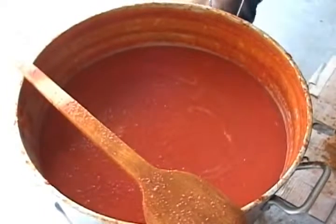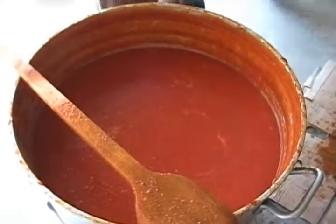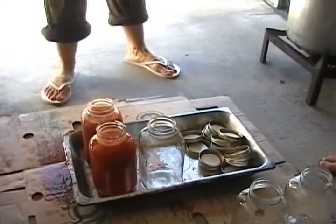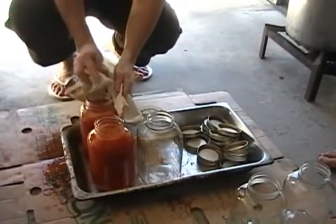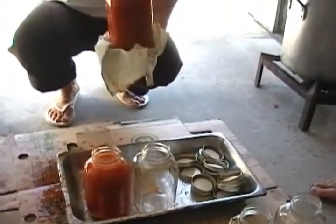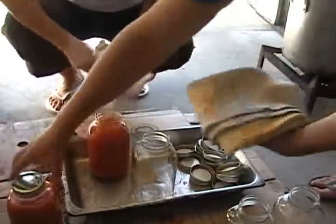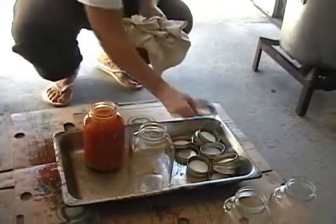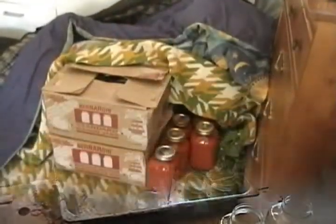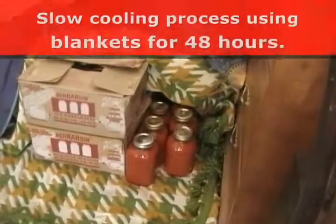So now we wait until it boils before we can — or to your consistency and thickness. Now we're coming to the process where the sauce is boiled, we've gotten the right consistency, and now we start to can. These are Mason jars. As soon as you tighten the Mason jars, what happens is when the sauce cools, it sort of compresses and stays fresh for a couple of years without refrigeration. This process over here is where we put the cans under blankets so they'll cool very, very slowly, and so that the sauce doesn't go bad.